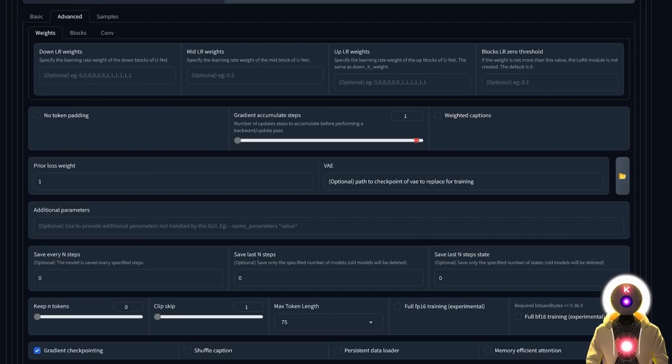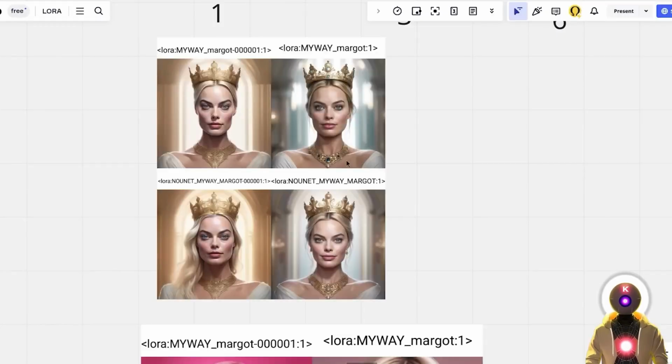Now there are some people online that are gonna tell you that for the additional parameters, you need to input something like network_train_unet_only. This is apparently a special parameter for SDXL training that will only train the unet part of the model. However, when testing it out myself, I definitely did not see a lot of differences, and I would even say that it creates a worse model.